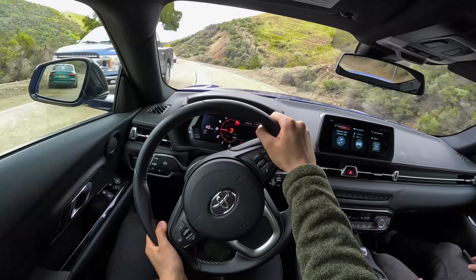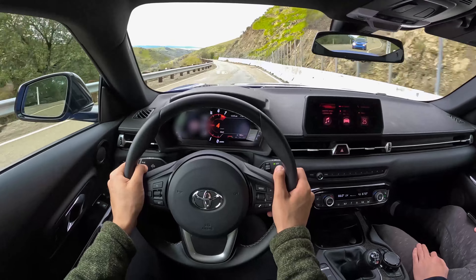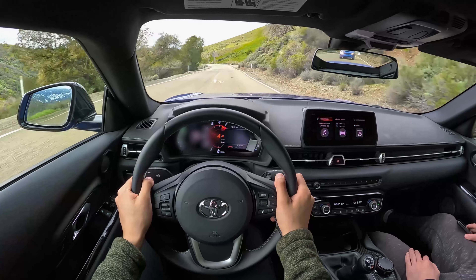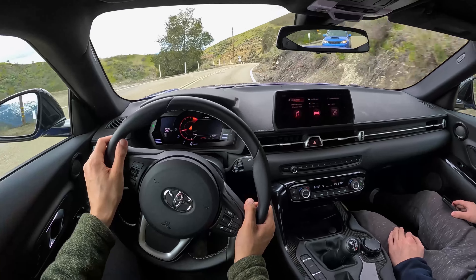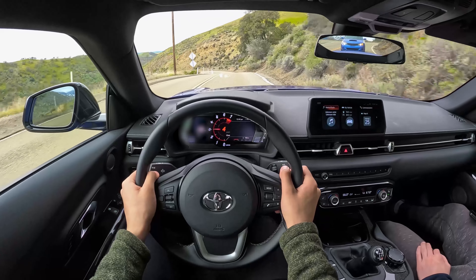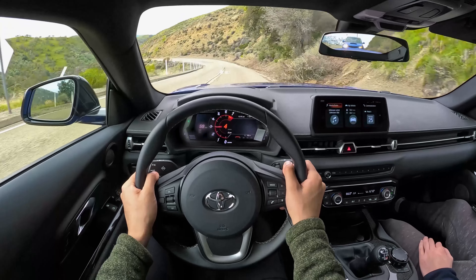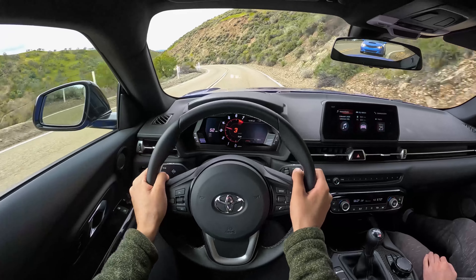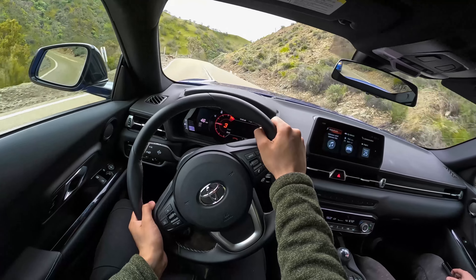Getting into the Supra, I was so enamored with it, but that Cayman does feel like it's a tier above. There's a reason Toyota's Tada-san said they were benchmarking the Cayman when designing the Supra — it's just that good. When it comes to driver engagement, feel, and how playful the car is, the Supra is definitely more playful than the Cayman. It's more willing to rotate — you have an FR platform, which tends to be more playful than MR anyway. It is a little bit twitchy because it has such a short wheelbase, but that twitchiness can be fun if you want to easily rotate the car with your throttle.